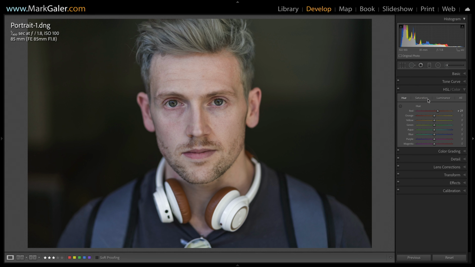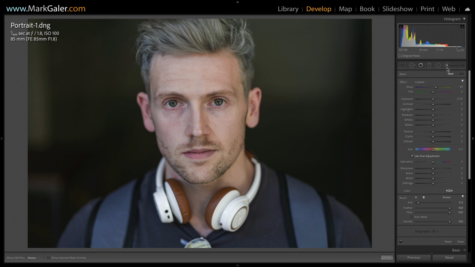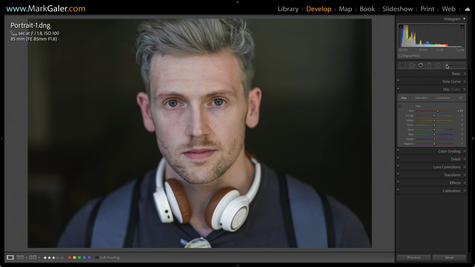So that has done quite well. If you notice the lips become a little bit too desaturated, you could come in with just an adjustment brush, double click the word effect, and restore some of the saturation to those lips. I'll just return to the basic panel by clicking on that adjustment brush icon one more time.